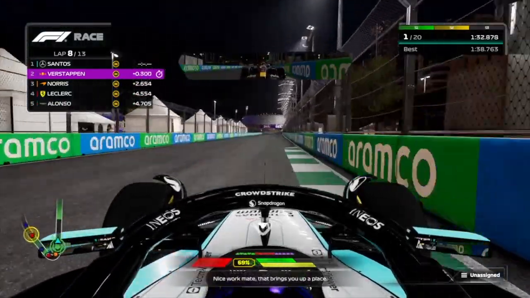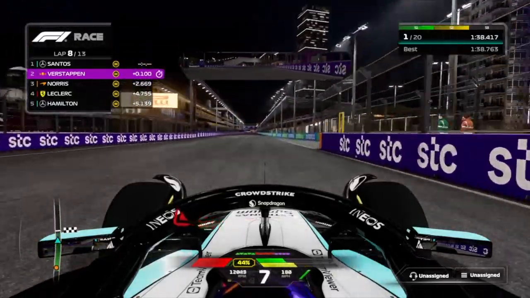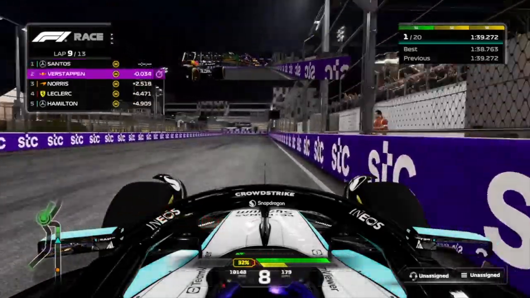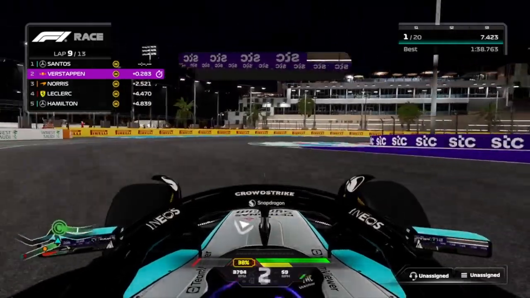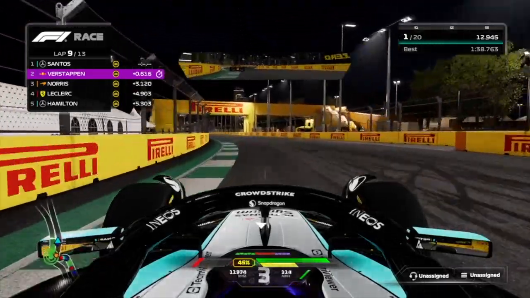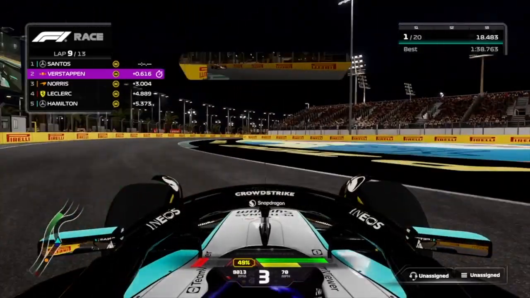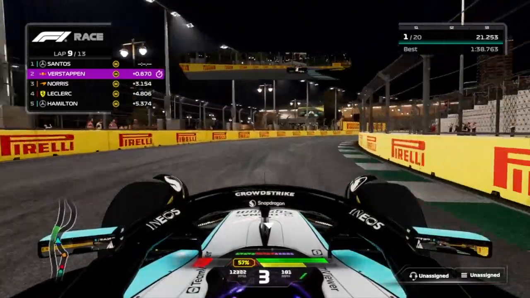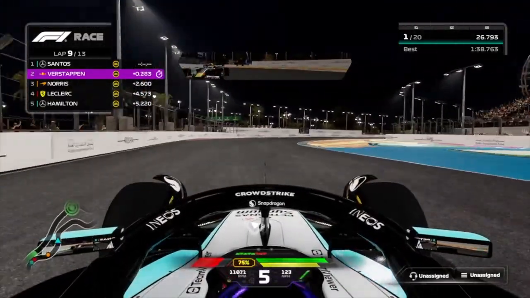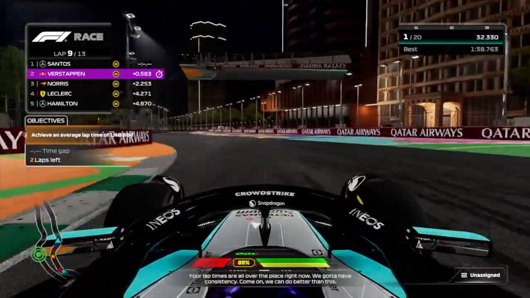Nice work, mate. That brings you up a place. Gap to your teammate behind, 4.8 seconds. Okay, mate, your lap times are all over the place right now. We've got to have consistency. Come on, we can do better than this.